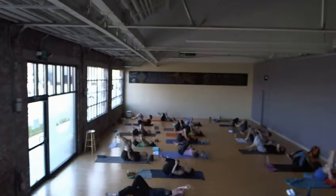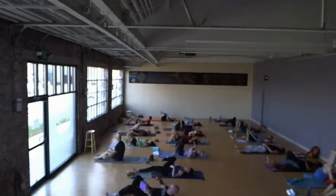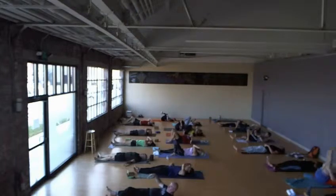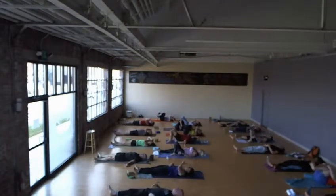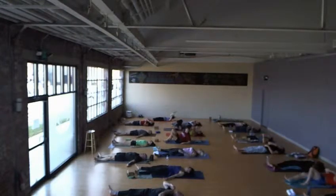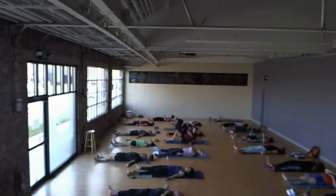Shavasana. There's a stone somewhere by your mat. Some are at the front, some are at the back. You could place that on your forehead, your chest. Enjoy. Go give James one.